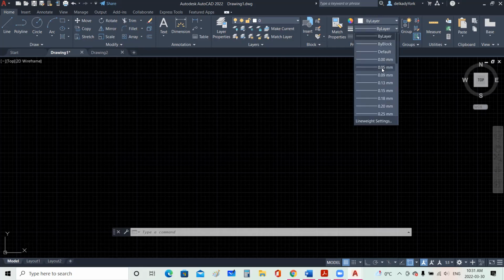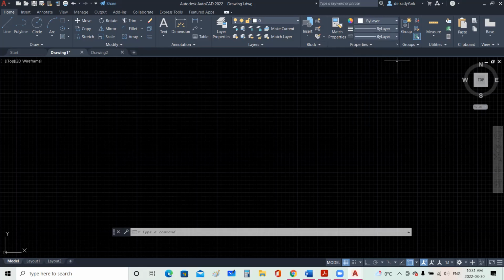You can see that the line weights here are according to the millimeter system, as we said, because we're using the AutoCAD ISO. And here is the type of lines, like dashed lines and so on. This is just a quick exploration of the interface. However, we still have other things to explore.